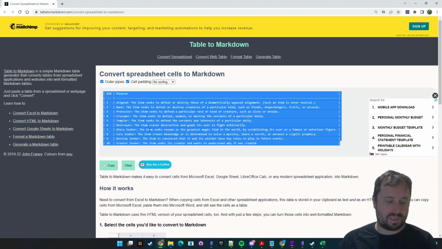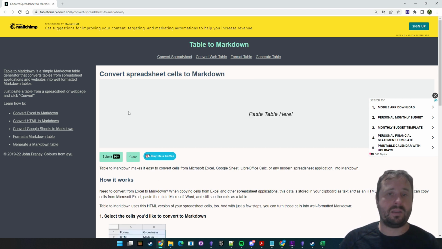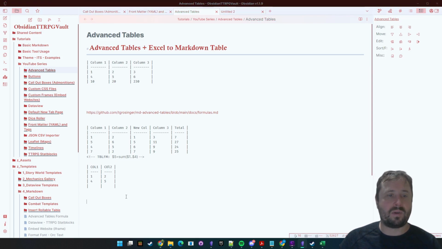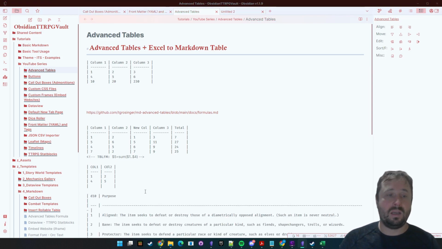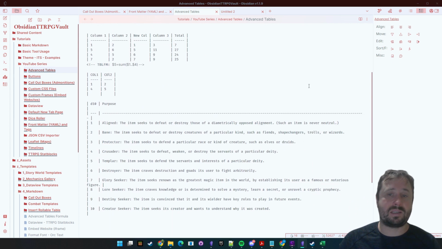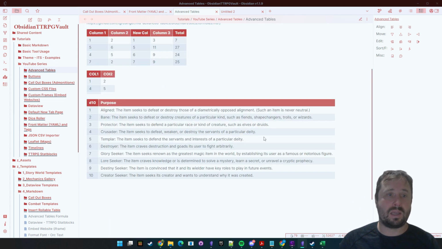So this website's just nice and clean, so I quite like it. You can clear it, and then you can do another one. I quite often leave that website down when I'm getting ready to come into Obsidian. As you can see, I can now paste that directly in here, and we can go back into editing mode, alright, into preview mode, and you can see it's just a nice clean table. So it's really quick and easy to use from that perspective.